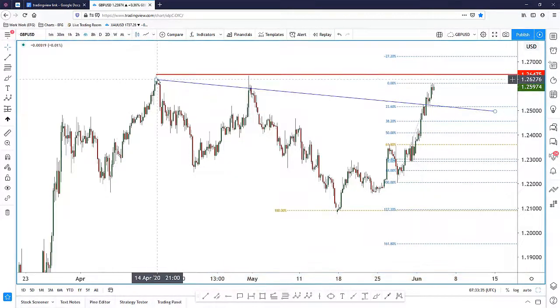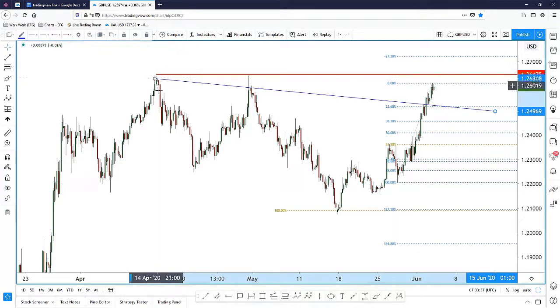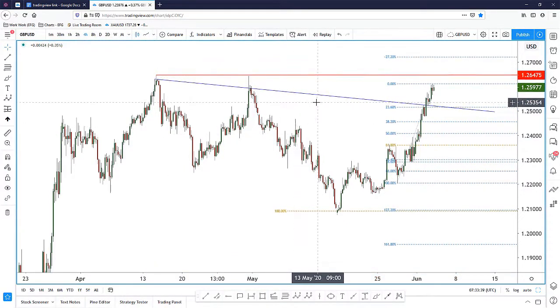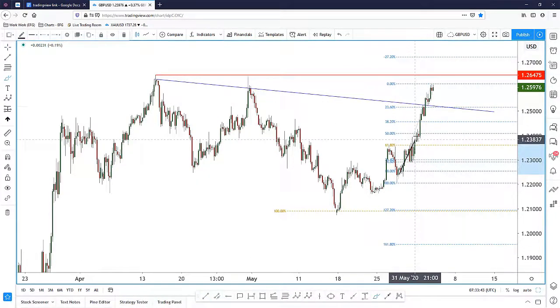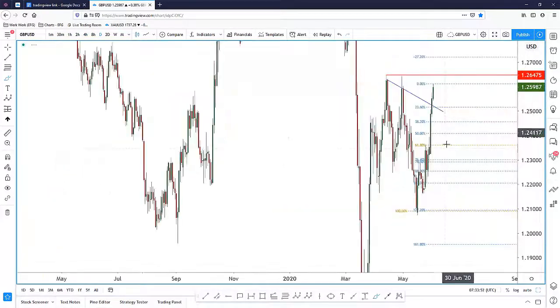All right, so let me just do this nicely, okay? Try not to cut the candle bodies. Now, we see that actually price has already broken above this descending trend line and seems to be coming back to test it, right? So on the daily, if we go back to the daily now, right?